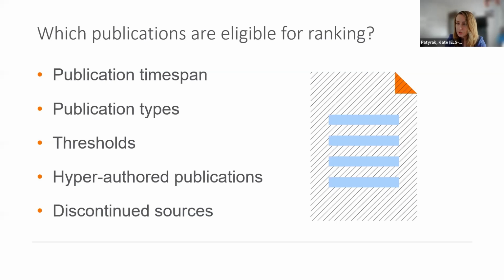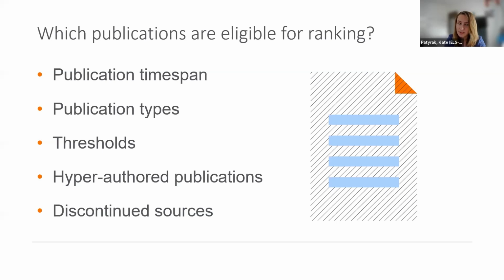So for the citations, we are checking 6 months more than for the publications, but we only check the citations for publications that were published between January 2016 and December 2020. And for the citations, we use a Scopus data snapshot as close as possible to the date of delivery, so as close as possible to the 1st of July.